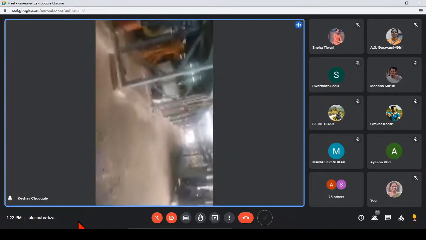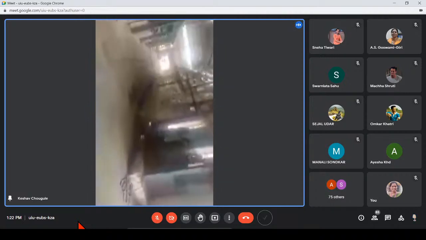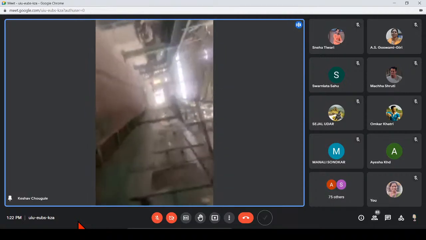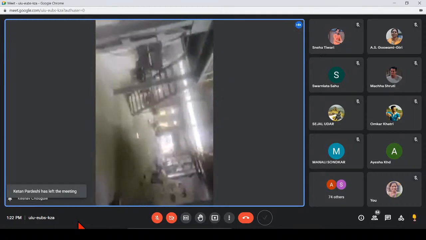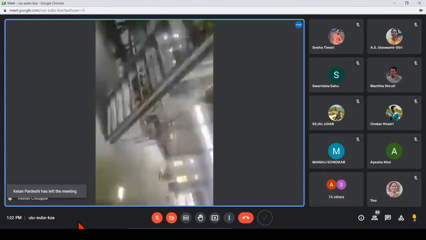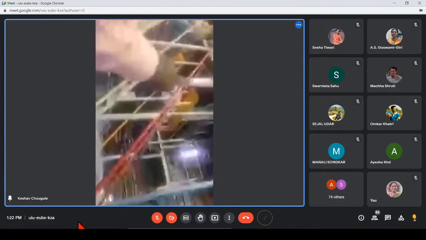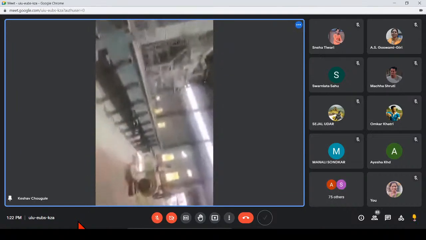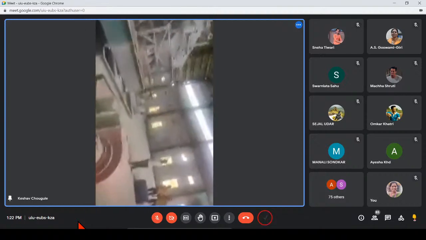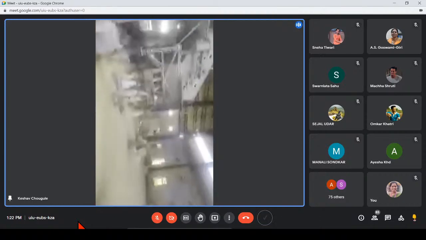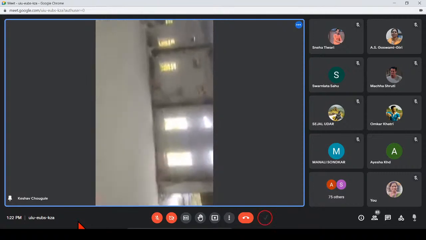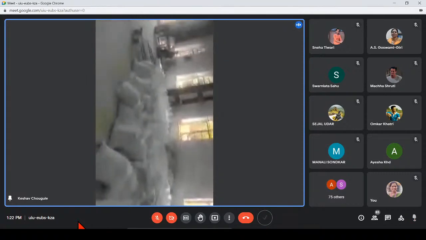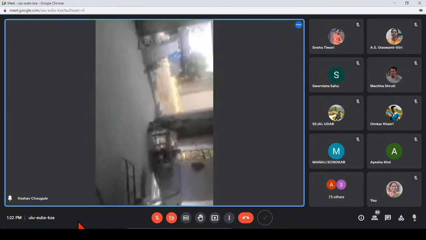After that it reaches its standard viscosity and size, and it drops at the output side. See, this is the output side of the sugar factory. The sugar coming from the centrifugal section drops here and goes in the forward direction. The final output sugar drops here, and then they pack it in bags of 50 kg.